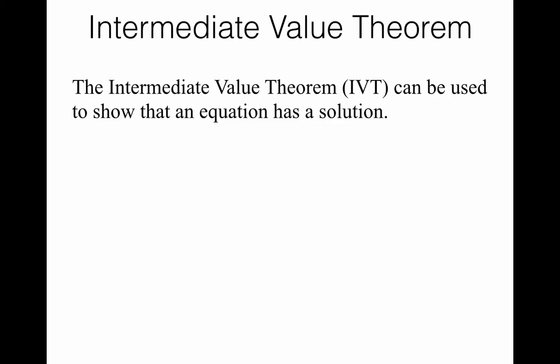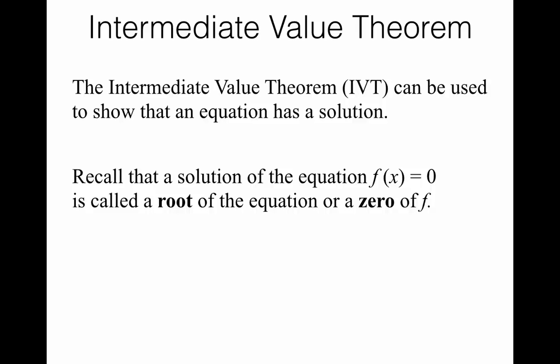Let's look at an application of the intermediate value theorem. We can use this theorem to show that an equation has a solution. Recall that a solution of an equation of the form f of x equals 0 is often called a root of the equation, or you could say it is a zero of the function f. So if we have a continuous function f and I have an equation like f of x equals 0, then the intermediate value theorem can be very useful to show that this equation has a solution.